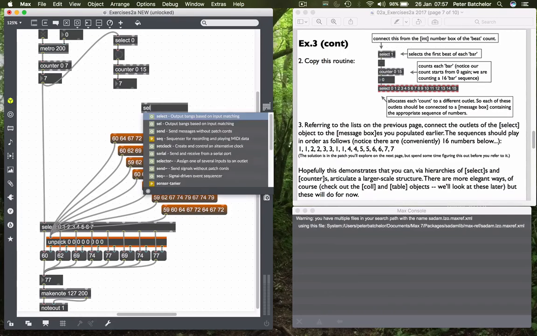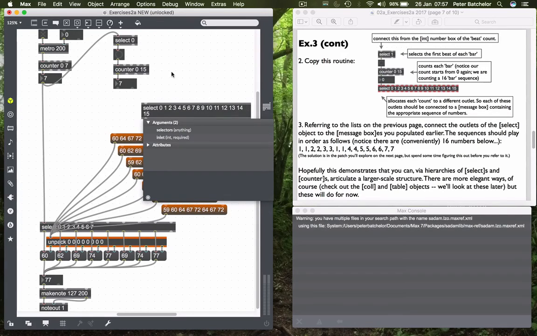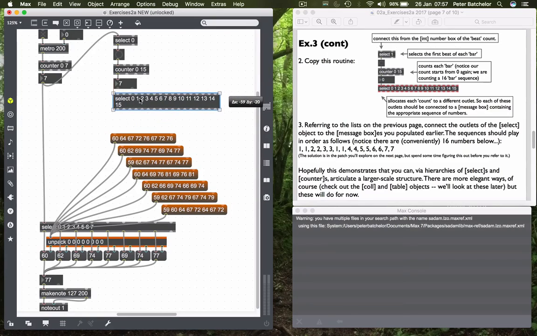and there we go. So here we've got a select object that's recognising when we get to particular bars, and then obviously from the outlets it will send a bang when it reaches those bars.